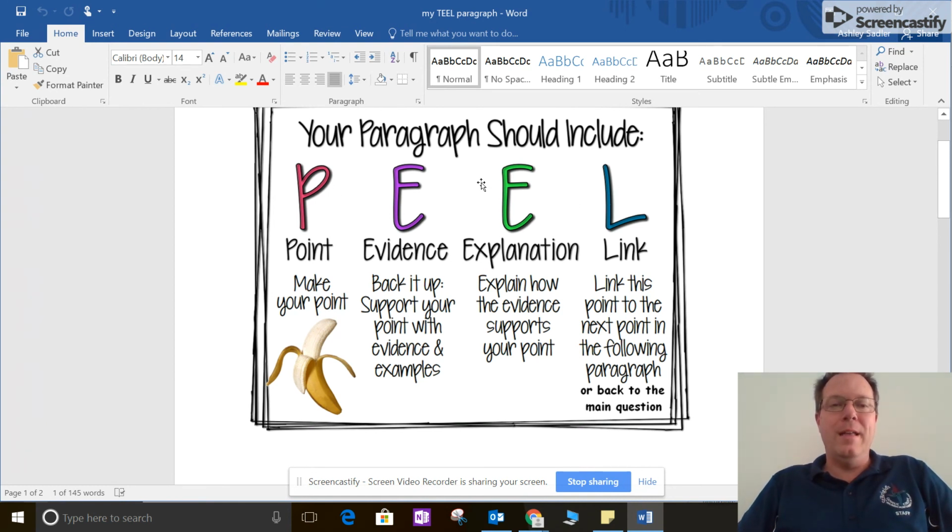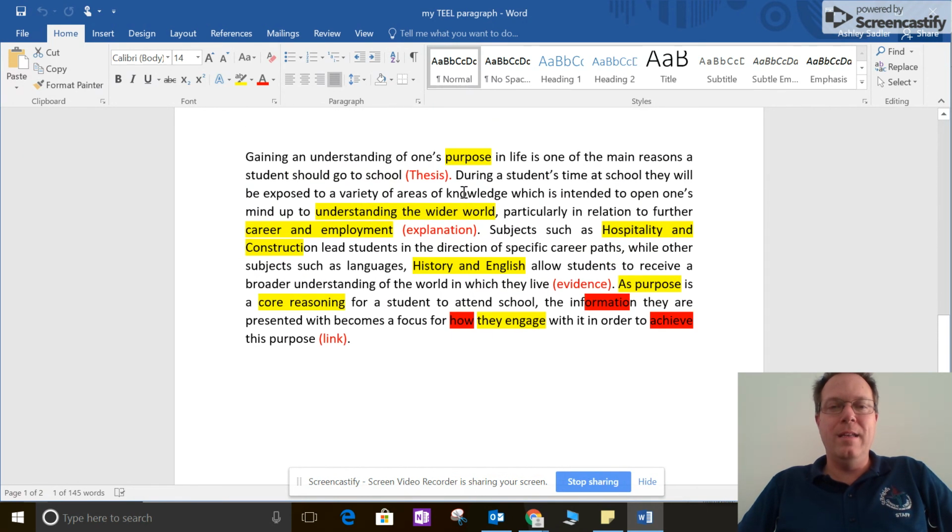Now these are 4 parts, but please don't think these are 4 sentences. So your point's always going to be a sentence. Your link can maybe be 1 or 2, but you can have as many E's as you want in the middle of your paragraph. All right, I hope this helps, but the main thing to think about is these ideas here. What words explain further? So purpose was understanding and jobs. For jobs, we had hospitality, construction. For understanding, we had history and English. Keep the explanations going. All right, I hope it's helped. Thanks.